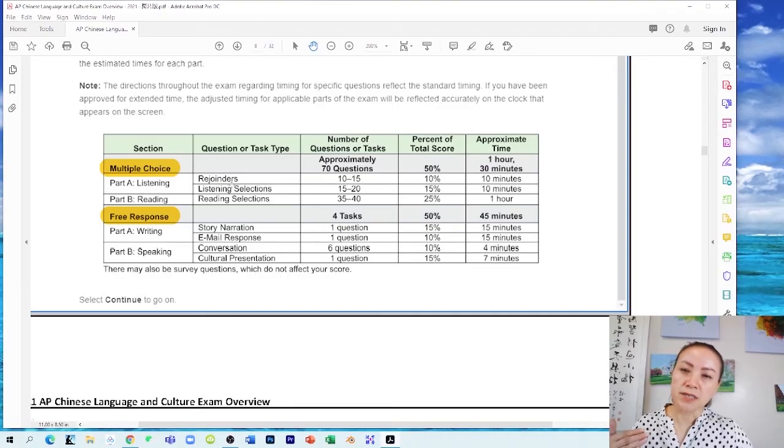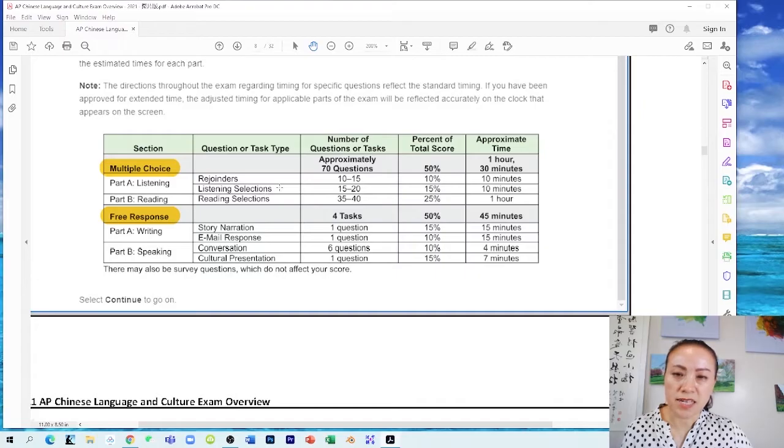Rejoinders mean they're going to say something in Chinese, and there will be 4 answers spoken in Chinese, and you're going to select the one that is logically and culturally appropriate to respond to the first speaker. This will have about 10 to 15 questions.